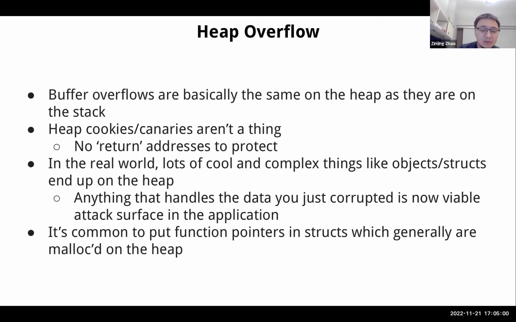But we cannot use something like cookies or canaries to protect a heap because there is basically no return instruction. So you don't have a point in time to verify if the heap is modified. There have been some new hardware extensions to protect data on a heap, but they are quite new. They just came out in the last 2 years. So today we're going to see some tricks to hack a heap that have been there for decades.